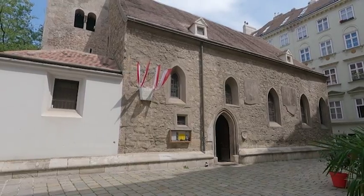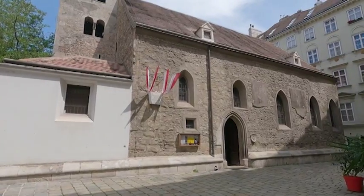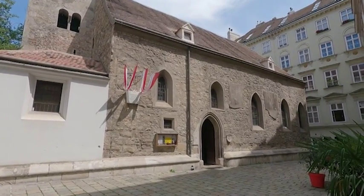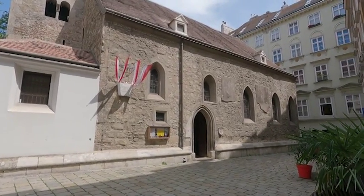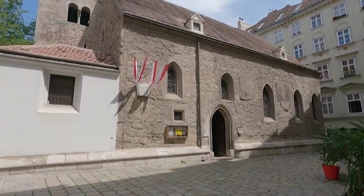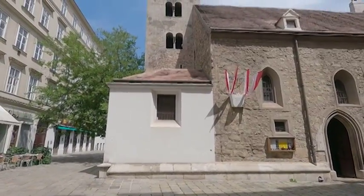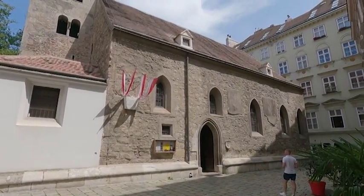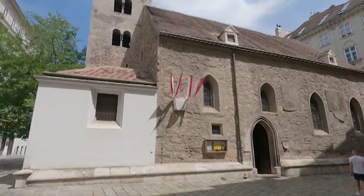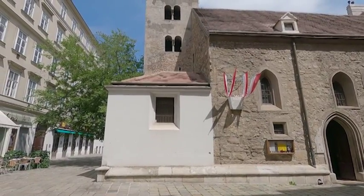It's pretty crowded here. But this church is right now what they think is the oldest church in Vienna. It was completed in 740 AD. And it's St. Ruperic's church, and St. Ruperic was the saint of salt. So this church, because the church was also the government at this time, helped oversee the salt, transporting it up and down the Danube. So this is one of the only things left. There's a couple of Roman walls and some other Roman ruins, but this church is the only part here that's still standing.